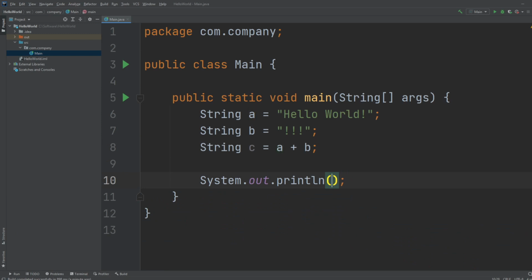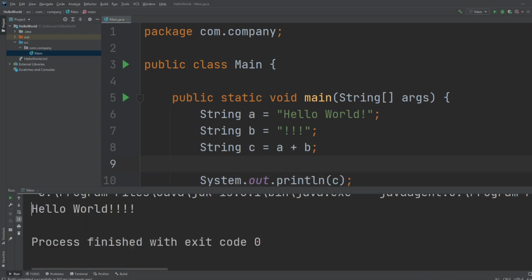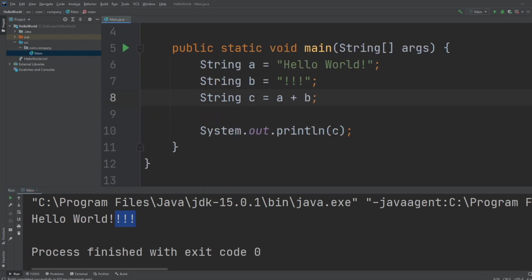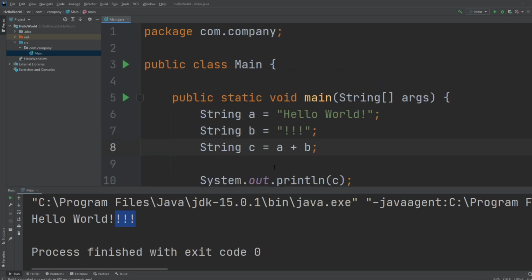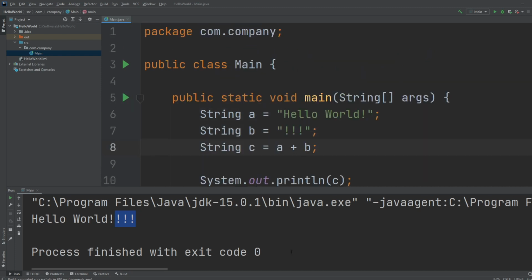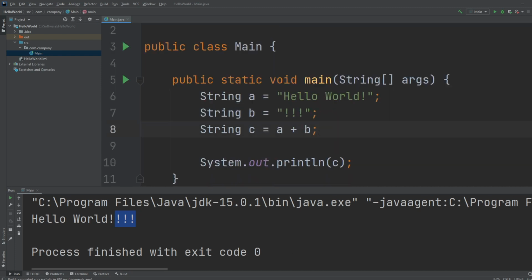And now instead we would print c. Let's see what happens. We now get hello world, which is string a, plus string b, which is the exclamation marks. For now, it's pretty simple still, but it can very fast get very complicated if you have a lot of variables, and they intercept in different ways, and they work together, and so on and so on.